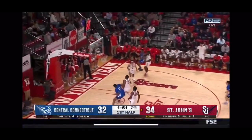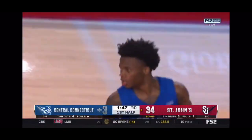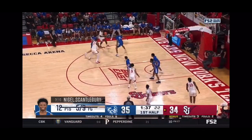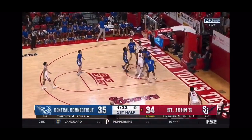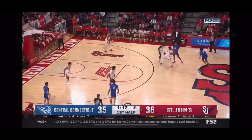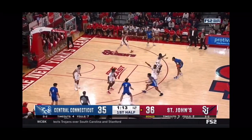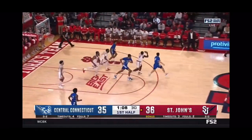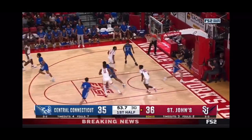There's that corner again — they have the numbers, and on the open look Scantlebury buries it. The old days you'd go towards the basket; now they flare out to the corners. And that's exactly what happened — a flare out. We were talking about that before the game with Patrick Sellers. Jones finally got one to fall in traffic.